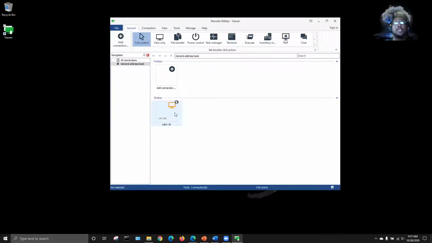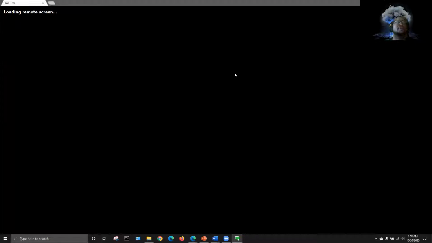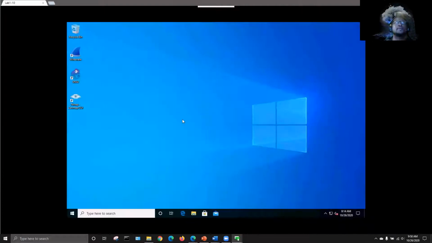Like I said yesterday, if you didn't delete it, you should still see the computer that you logged into yesterday. All you have to do is double click on it. And like I said, the password is going to be password1. Just give it a little bit for it to come up. At this point, you should see the lab. Then, of course, I should go into Wireshark.